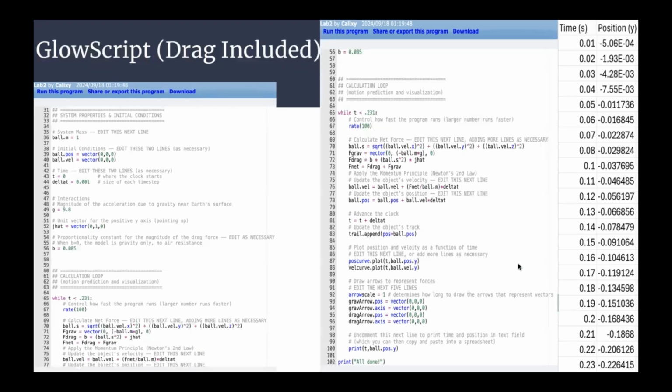Next was the GlowScript computational model for gravity and drag. The time is still the same, but as you can see in lines 70 through 73, the net force is being calculated, starting with calculating the force of gravity and the force of drag, and the ball speed. The ball speed can be found in line 70, starting it off. There's still the velocity update formula in line 76 and the position update formula in line 78. This led to getting the table that you can see on the other side as well.